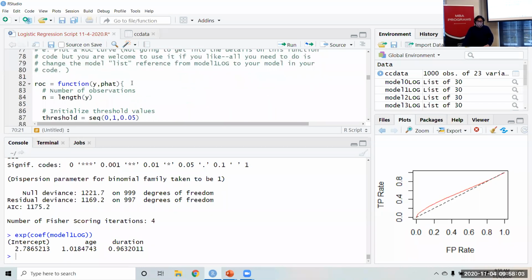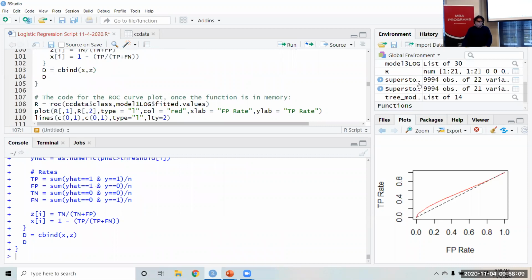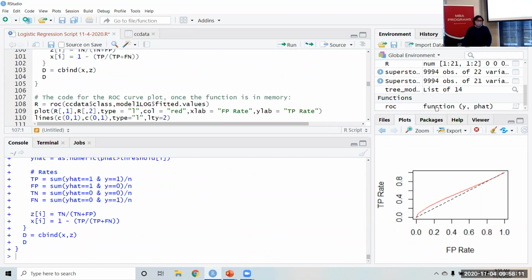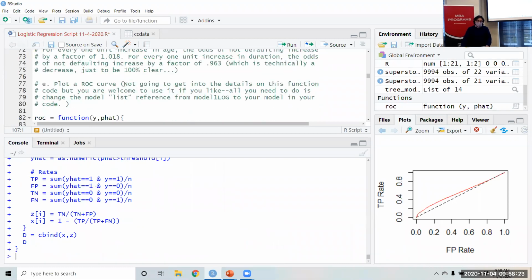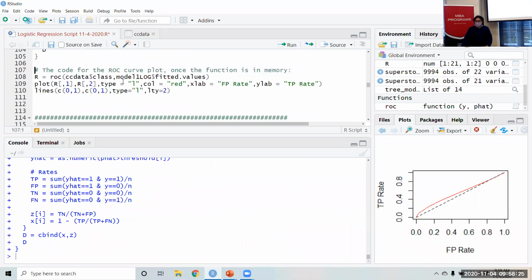So then if we plot the ROC curve, here's where I put the code for the formula itself. And once you do that, the function lives in the environment, so you don't need to run it multiple times. Now, if you are knitting the document, you need to put the function before you use it for the first time. In this case, I put it lower just to clean up what things looked like up at the top of the script, which may or may not have been the right move at the time, but it's what I did.